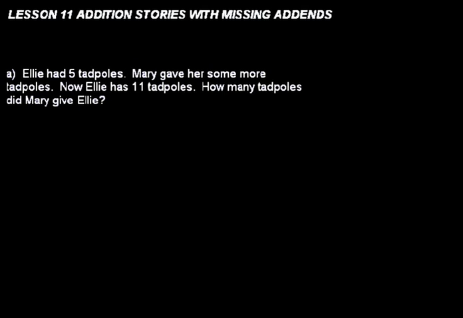Lesson 11 is about addition stories with missing add-ins. Now, you know what a missing add-in type of problem is, as we did in your first two lessons. So what you did in those two lessons will help you understand this lesson. Before you start this lesson, make sure you have completed investigation 1 on number lines. You should always do the investigation.